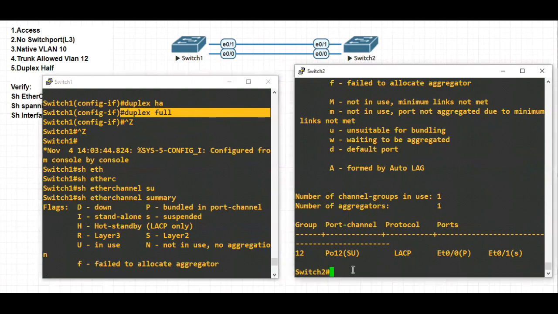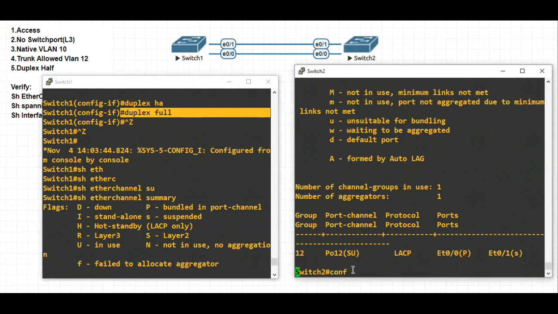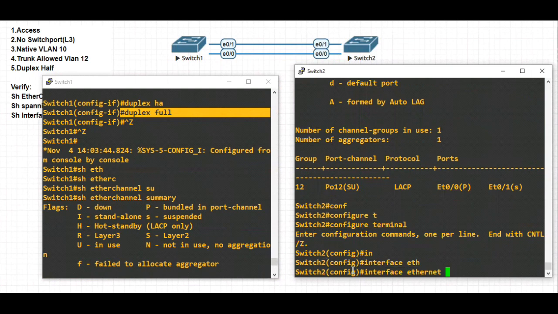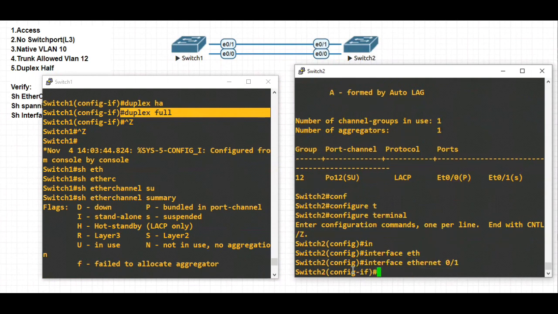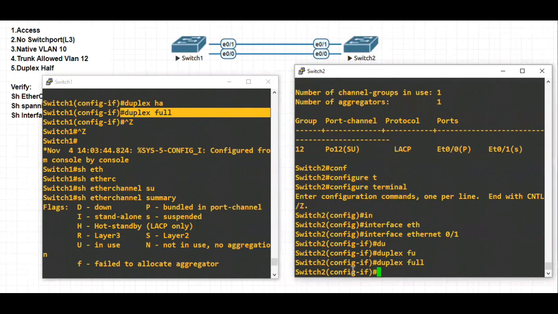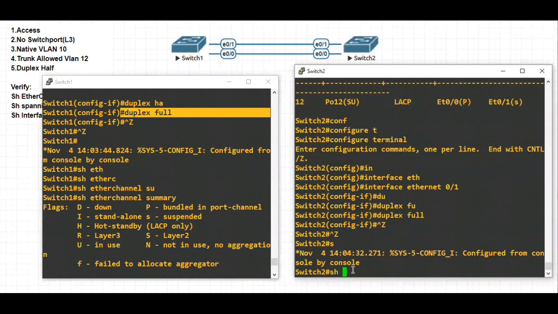Let's check here. Configure terminal, interface Ethernet 0/1, duplex full. Do you want to see the results?